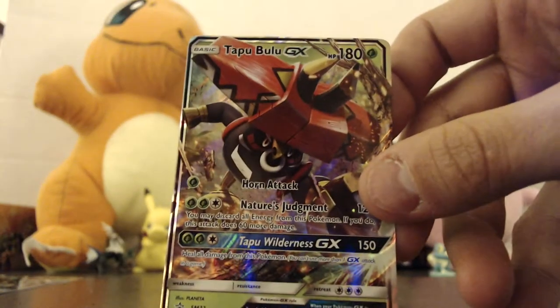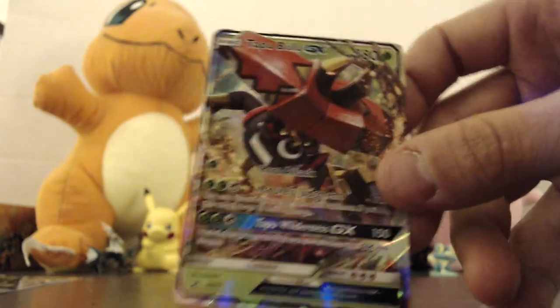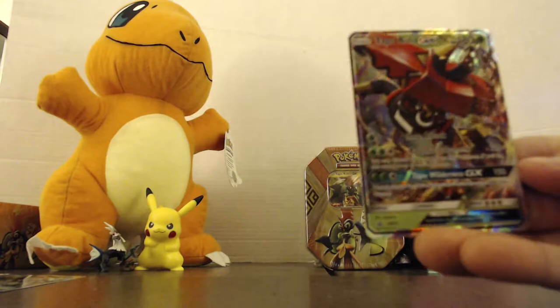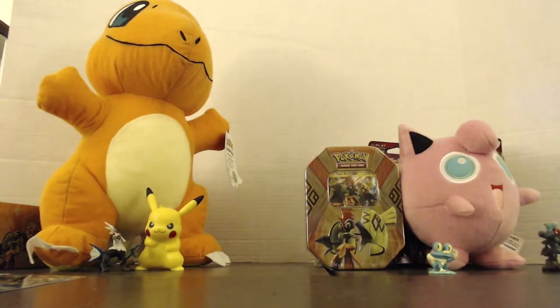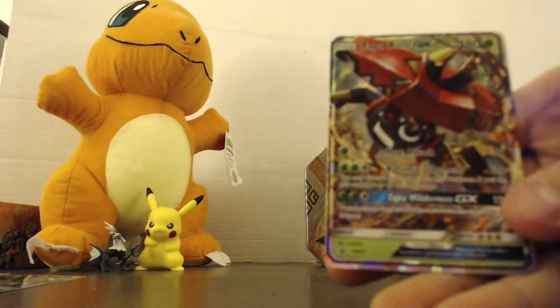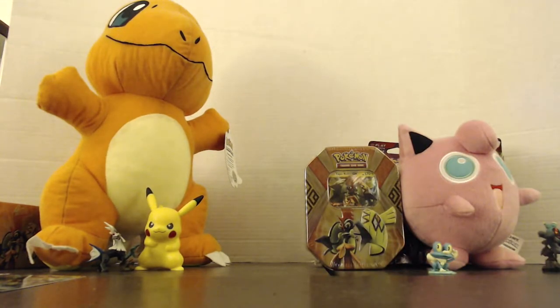unfocused Tapu Bulu GX. It has Horn Attack for 30 damage for one grass energy. And the next two moves use two grass energy and one colorless. Nature's Judgment for 120 damage, plus you may discard all energy from this Pokemon. If you do, this attack does 60 more damage. And then Tapu Wilderness GX for 150. Heal all damage from this Pokemon.